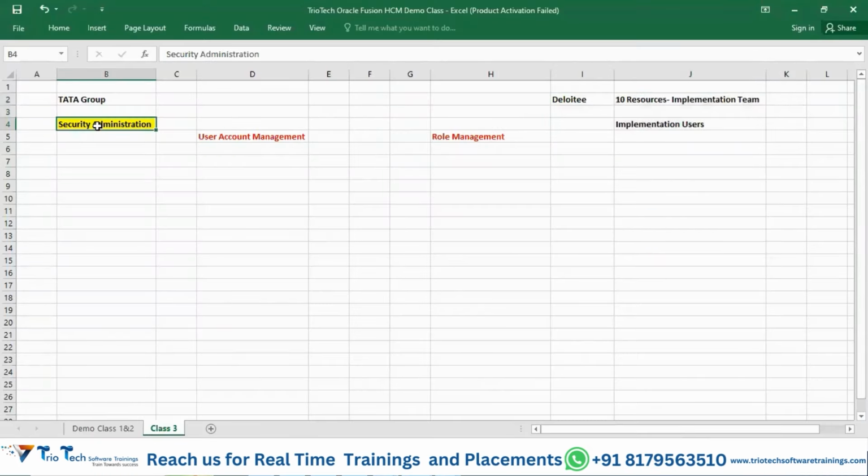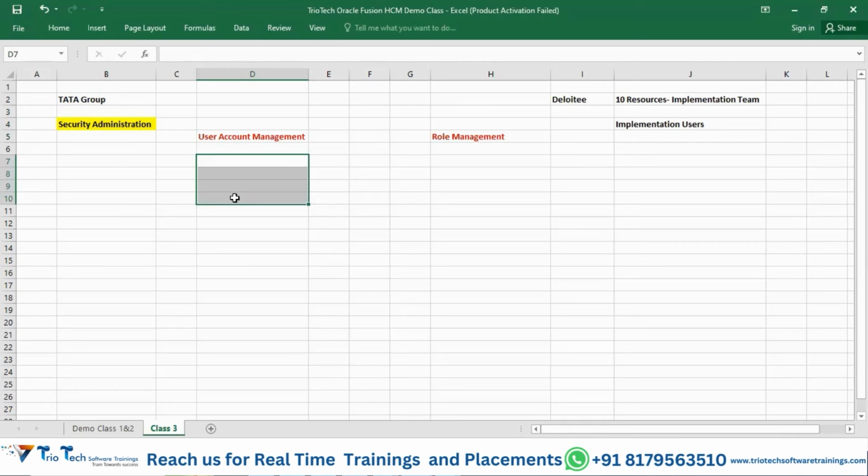In the security administration module, we are going to talk about user account management in the Fusion system. Clear? What are we going to talk about? User account management: how user accounts will be created in the Fusion application. A star-marked interview question to be noted.